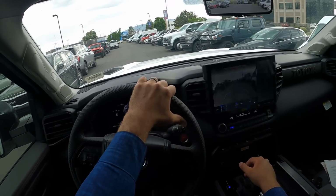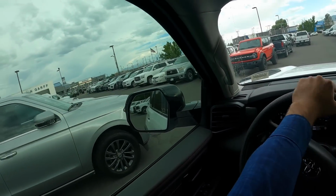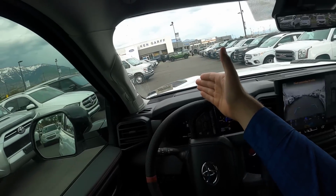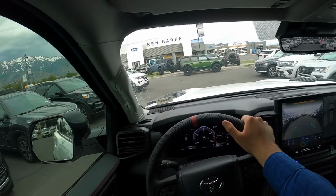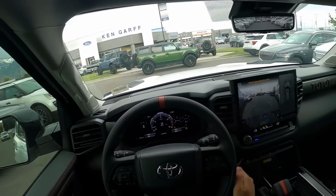I think $80,000 is a lot of money for the interior you're getting with this, and again, the lack of capability. Yeah, again, I know this isn't a vehicle this technically competes against, but the Ford Bronco Raptor, right? That's about as expensive as this, actually more expensive now. But that has 37-inch tall tires, and you could literally take that anywhere on the planet. Whereas I got stuck in a little puddle of mud with this thing, so yeah.